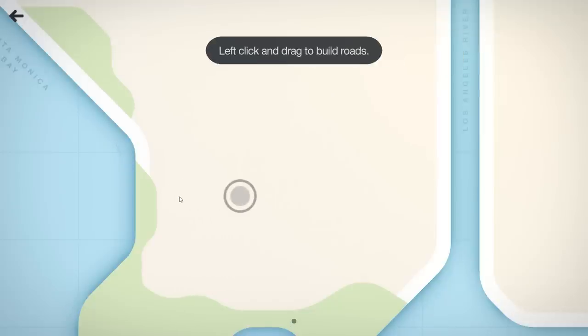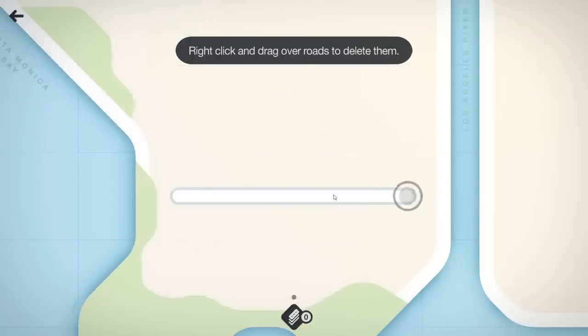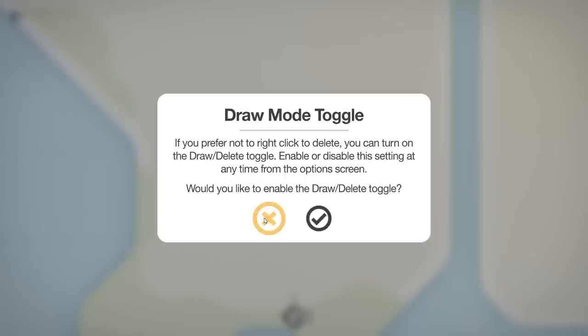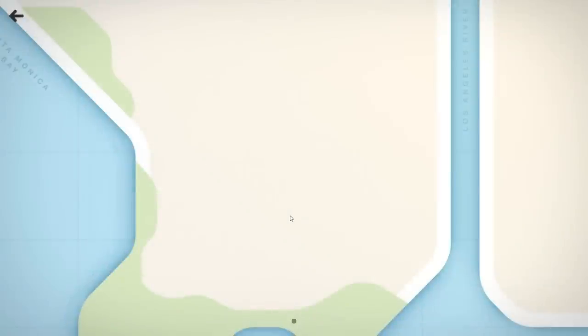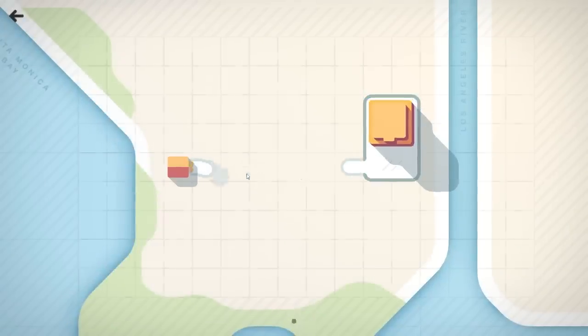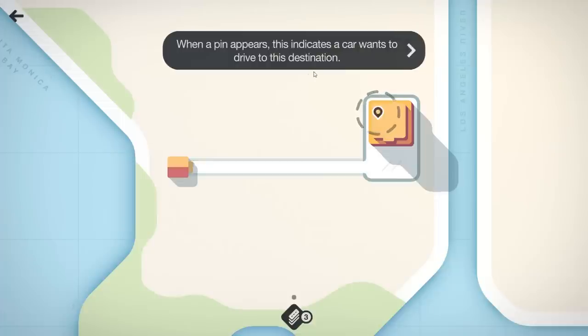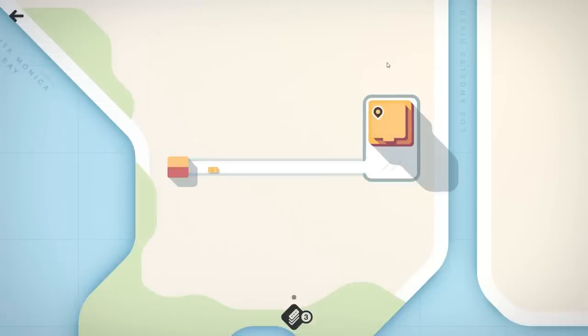Left click to drag and build roads. Right click and drag over roads to delete them. Draw mode toggle: if you prefer not to right-click to delete, you can turn on draw toggle. Right-click to delete is fine. When a pin appears, that indicates the car wants to drive to this location. There we go.